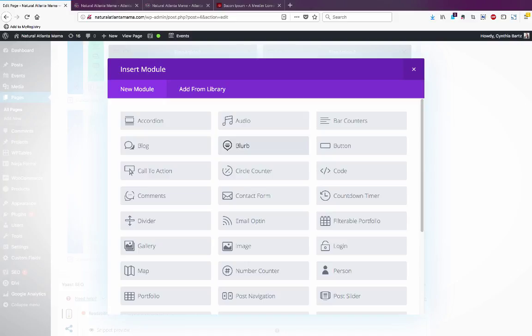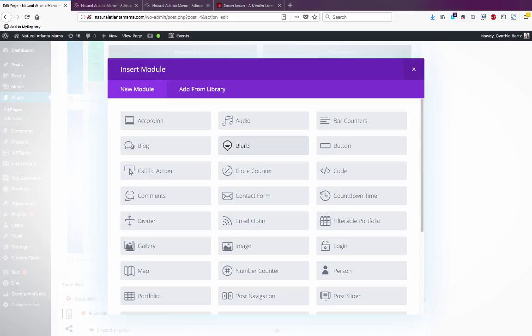Or if you have resources and you want to direct people to those different resources, you could create a page that's just like 12 blurbs of like, here's my PDF that shows you how to update your website, and here's my PDF that shows you how to review a website, and here's my PDF that shows you how to design a flyer.